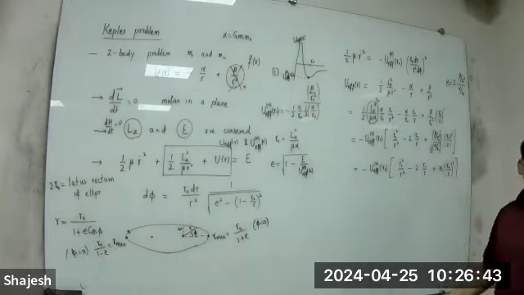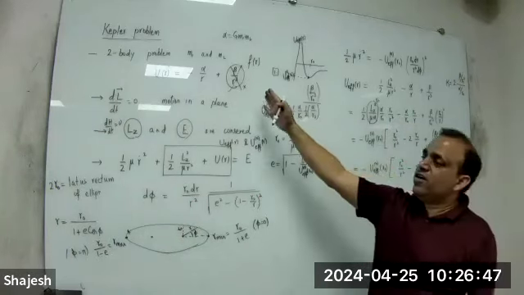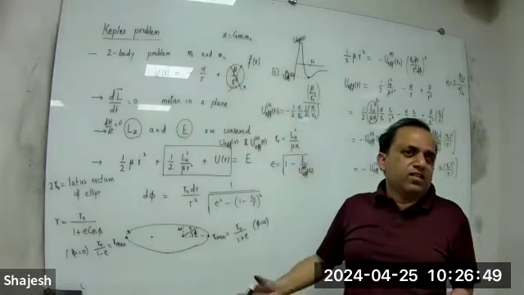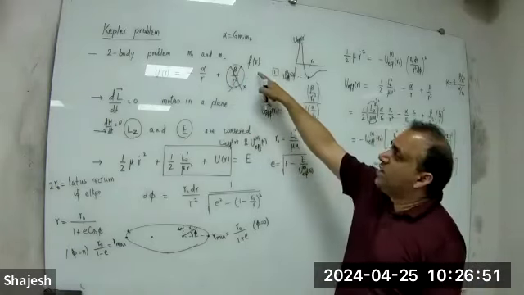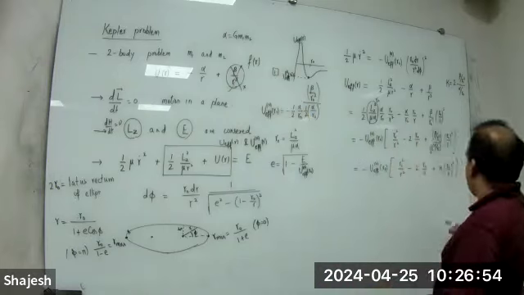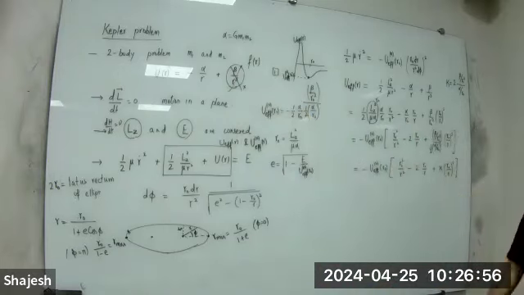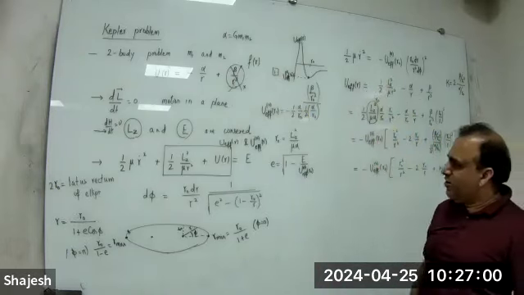Why am I doing a cube? Just for fun, like there is no reason why I should do cube. You can try a 4, you can try a 5, anything that works with experiments, or for that matter, any function f of R. If there was a function f of R, this will be f of R naught over R.